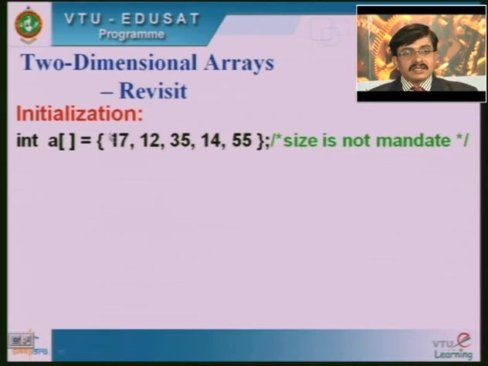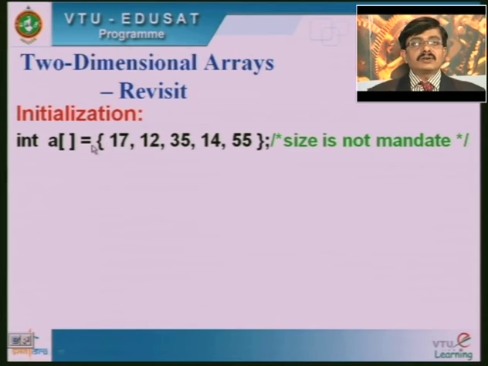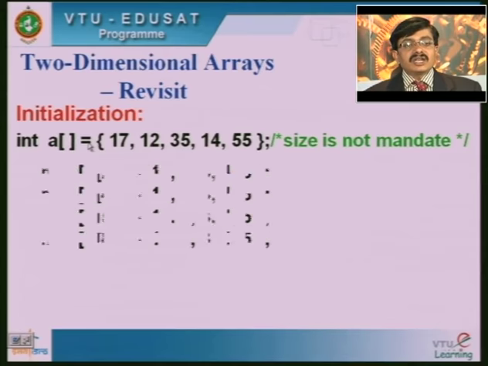It is applicable only when we are initializing the arrays at the time of their declaration. Otherwise, without the size of an array, we cannot declare it. In case you are initializing the arrays at the time of their declaration, only then we have the option of omitting the size of the arrays, because it will be computed automatically. Similarly, it is applicable even in the case of 2-dimensional arrays.